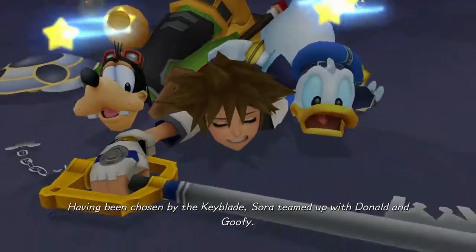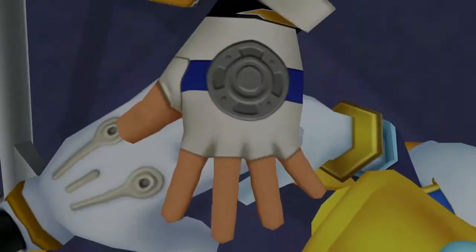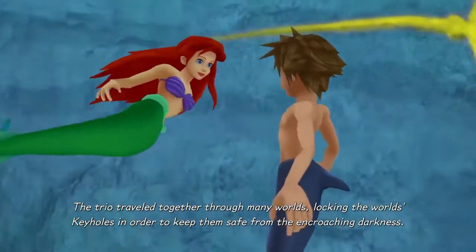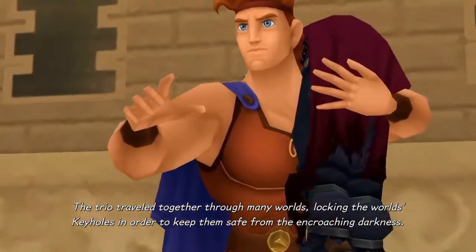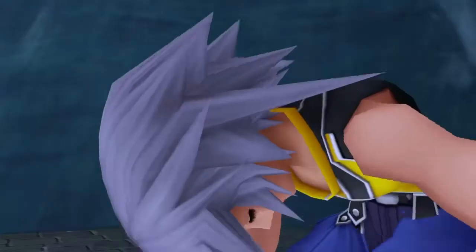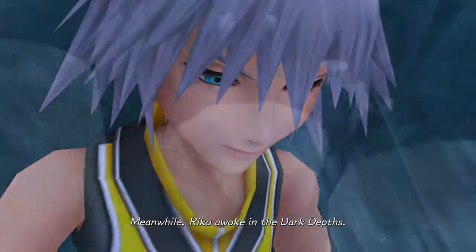Been chosen by the Keyblade, Sora teamed up with Donald and Goofy. The trio traveled together through many worlds, locking the world's keyholes in order to keep them safe from the encroaching darkness. Meanwhile, Riku awoke in the dark depths.